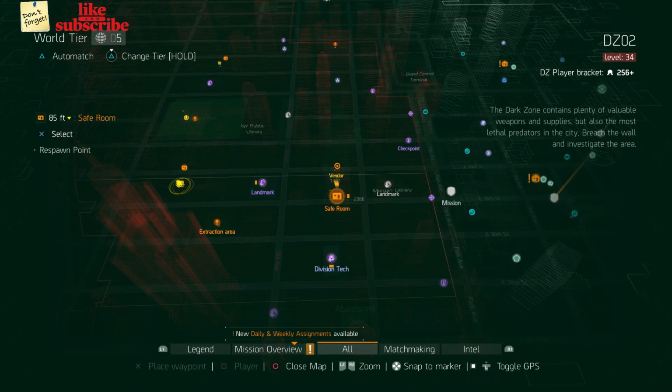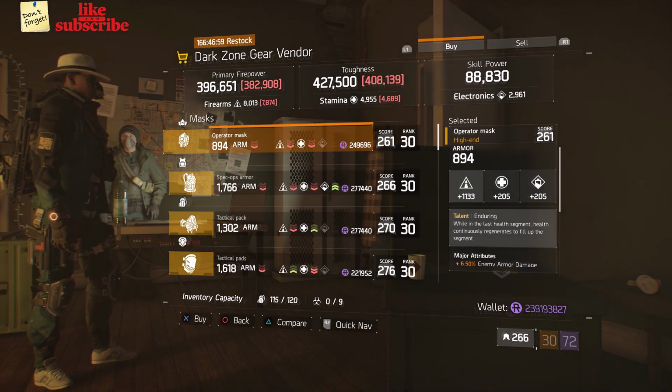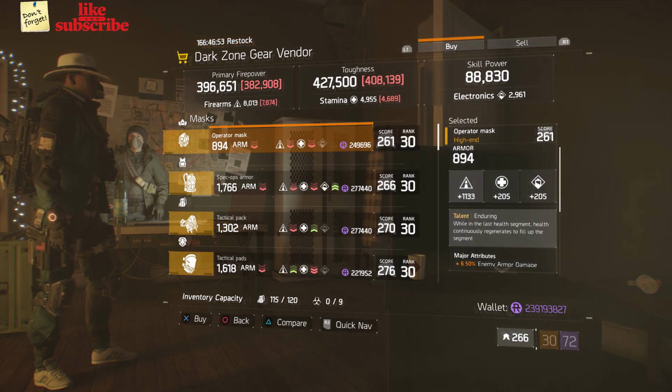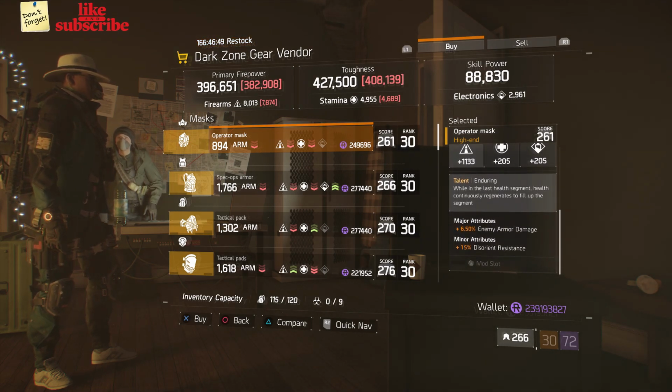For our next gear items, we're going to head over to DZ2 safe room. Here the Dark Zone gear vendor has an operator mask with the talent Enduring on there. It has a gear score of 261. The armor is 894. Its roll for firearms is 1133. And the attributes this has are enemy armor damage and disorientation resistance.